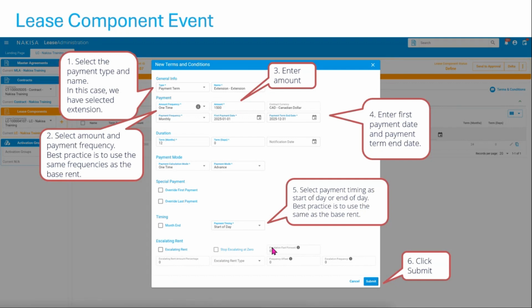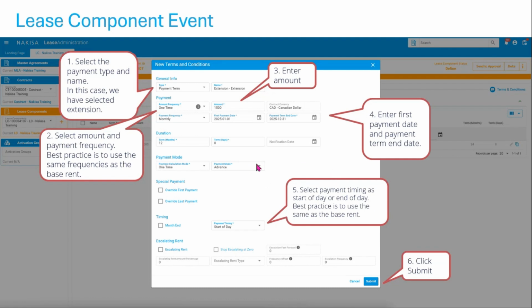Yes, Timothy, please go ahead. So in this case, in the general information, we have payment terms, and then the name is extension. Now, if we were to put base rent rather than extension, how would that impact the financial calculations there? Or is this just a classification to make it unique? As per my understanding, there is no difference in the calculation itself. But I can confirm 100% and get back to you. Will that be okay? Absolutely. Thank you very much. No problem.